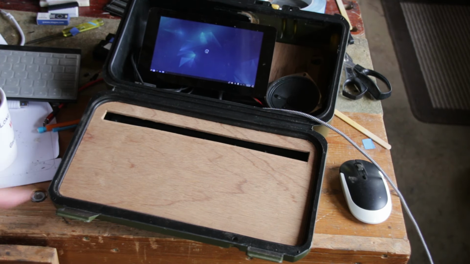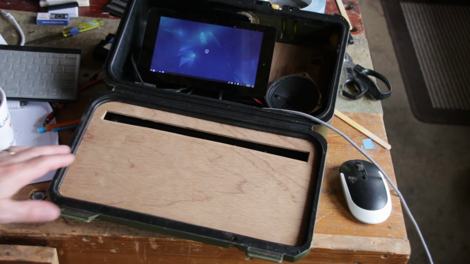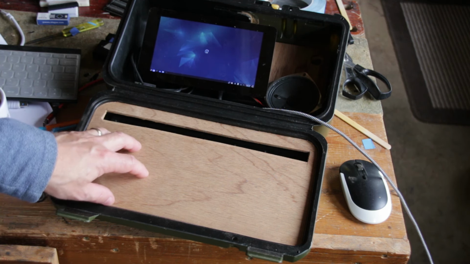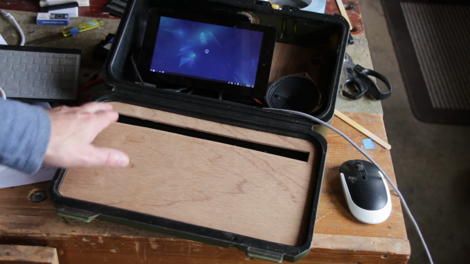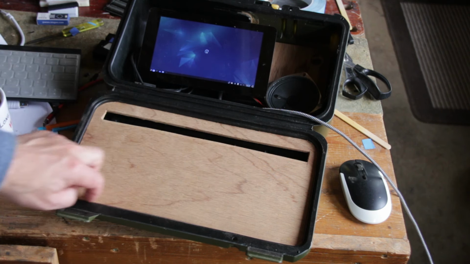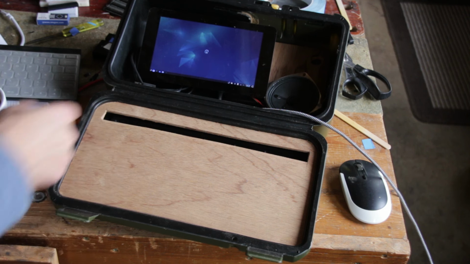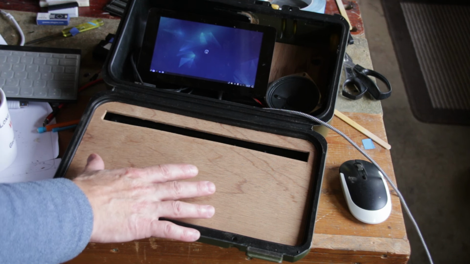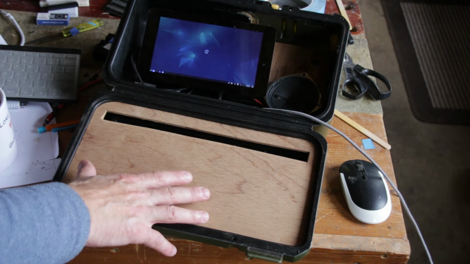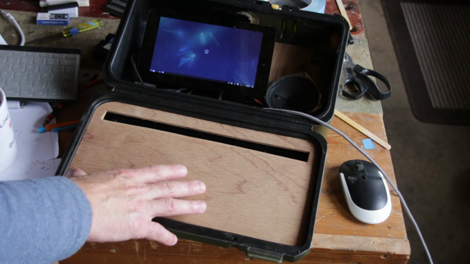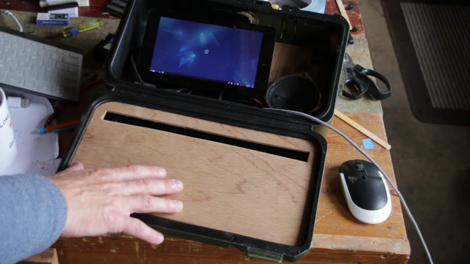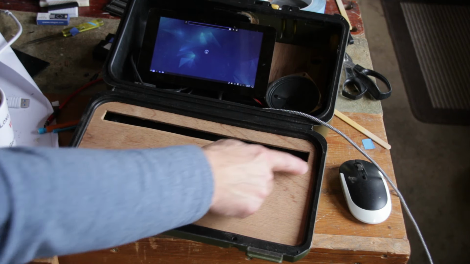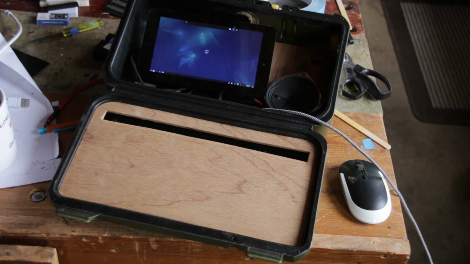Now this is such a good fit that I don't think I'm going to bother putting anything else in to hold it in place. It just fits really nice. It's a friction fit. You can see it's nicely sealed all the way around. It doesn't come out unless you pull it, which I will need to do in order to get to the stuff below. But when it's such a good fit, I really don't see the point in adding anything else. I guess with time, if it becomes loose, then I might have to add some little shelves or brackets underneath to hold it in place.